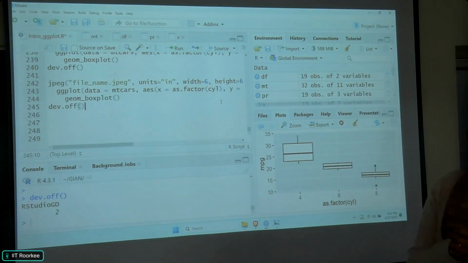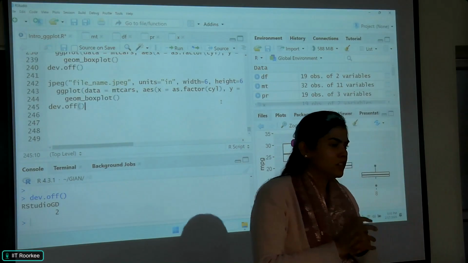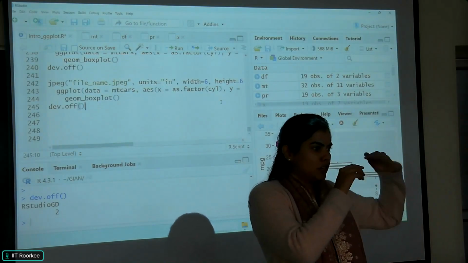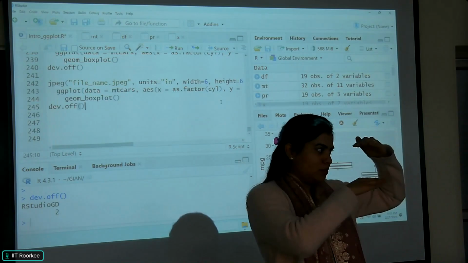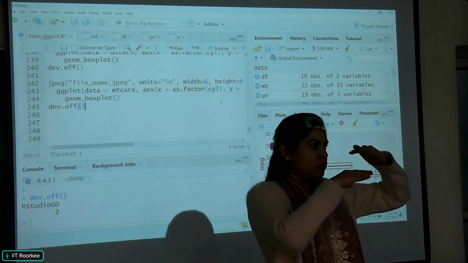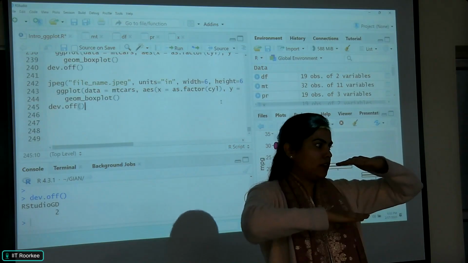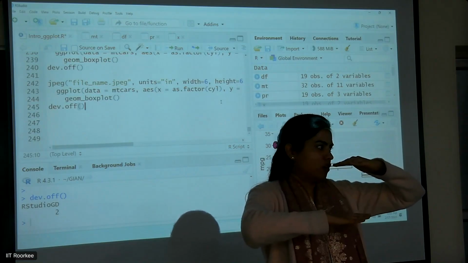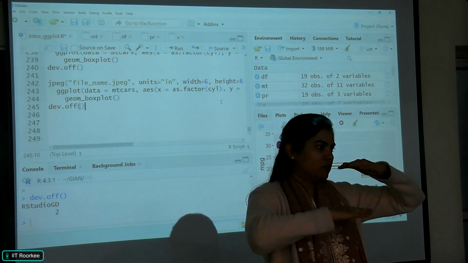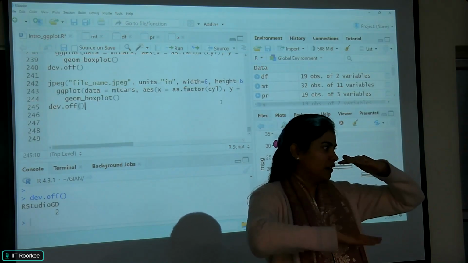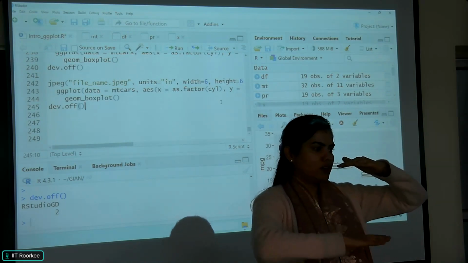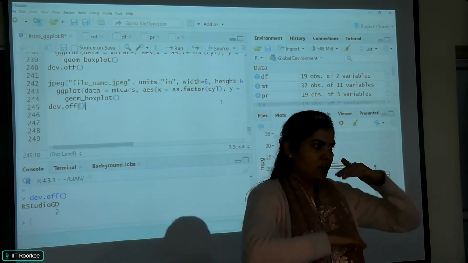This was when we want to export, we will use this command tiff, file name, width, height, resolution. Then we will have the ggplot. Then we want to define what is the scope of that tiff function. Where does it end? So it will end at dev.off. That is when it will cut it. Otherwise, it will be confused, like where is my plot ending? It doesn't know how many lines to read. So dev.off is where it will cut off.